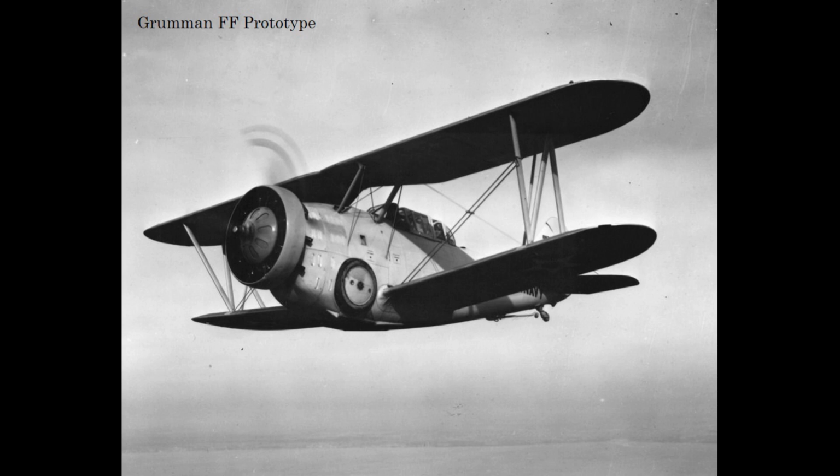The plane still had numerous struts and wires bracing the wings and tail surfaces, but the fuselage had a more modern, streamlined form, and the 700 horsepower Wright Cyclone engine was fared over with a cowling ring. Combined with the retractable undercarriage, this gave the Fifi a top speed of more than 200 miles per hour, or 320 kph, considerably faster than the latest Curtiss or Boeing fighters. Depending on the specific model, it was armed with a pair of .30 caliber or a .50 caliber and a .30 caliber machine guns firing forward, and another .30 caliber in the rear cockpit operated by the second crewman. Attachment points for a pair of light bombs were also included under the wings.